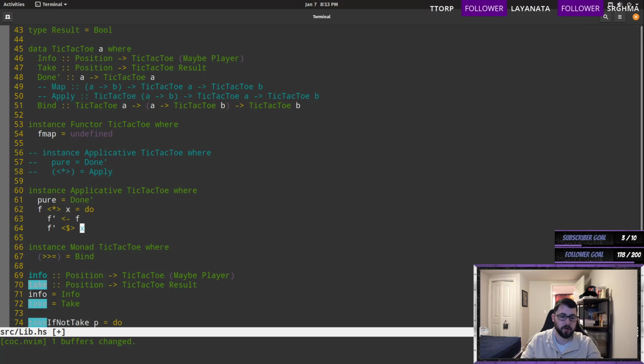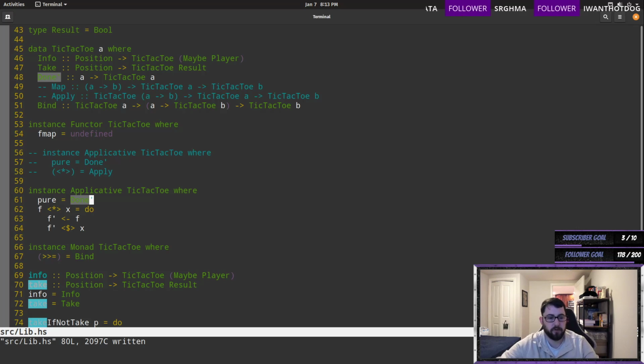Oh, sure. Right. I don't need return there because return would put this thing in another done. All right. So anyway, that's what the book gives me.